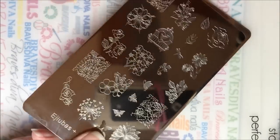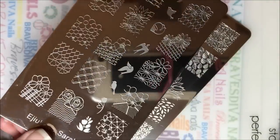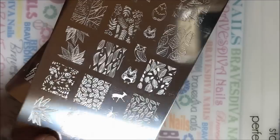Girlfriend, you knocked it out of the park with these plates. Nature-inspired images are my favorite, which is kind of strange because I never even leave my house. So I guess I get my nature through stamping plates. But anyway, both plates, all four sides, absolutely gorgeous.